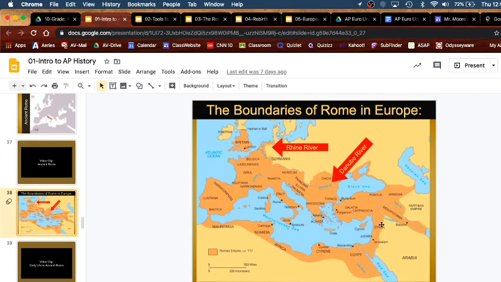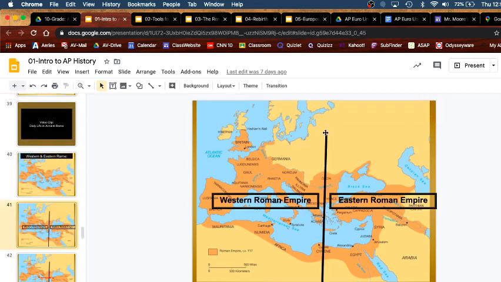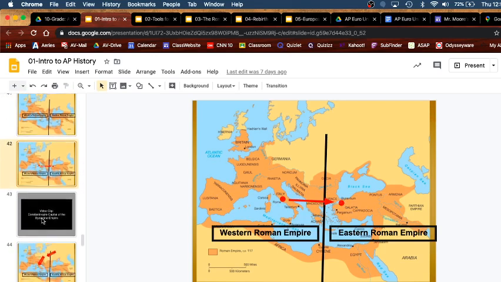If you remember, here's the old Roman Empire. It encompassed North Africa, the Middle East, part of Asia, and most of Europe. And remember that Constantine divided Rome into a western and eastern half, and he kept the eastern half for himself because that was the richer side, all the stuff coming in from Asia. Remember, Asia is like the grand prize in this entire class. He also changed the capital city from Rome over to Byzantium.